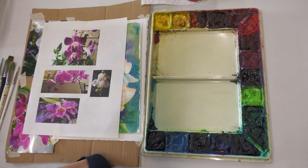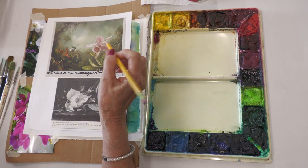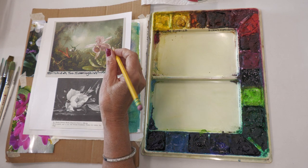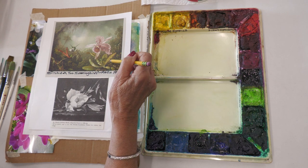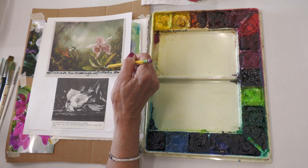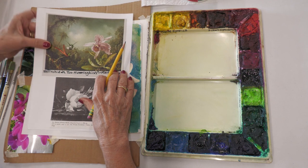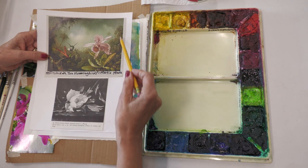I have some information about orchids. Recently I was looking at some beautiful paintings by an artist called Martin Heed. This is an illustration of one of his pieces when he visited and painted in South America. This orchid is an exquisite example of how the orchid — not just as a flower but a landscape — can be incorporated into this very sublime, luminous painting. Now this is in oil, but our rendering today is going to be in watercolor. There are hummingbirds and this gorgeous hinted-at landscape coming around the flower.